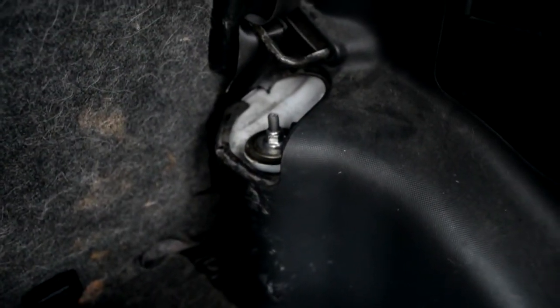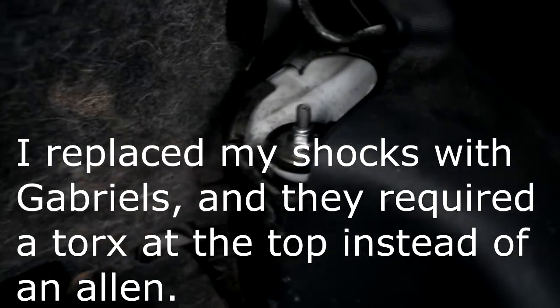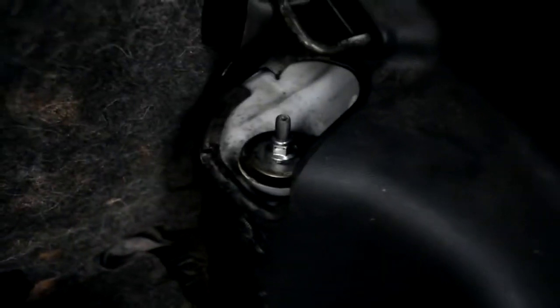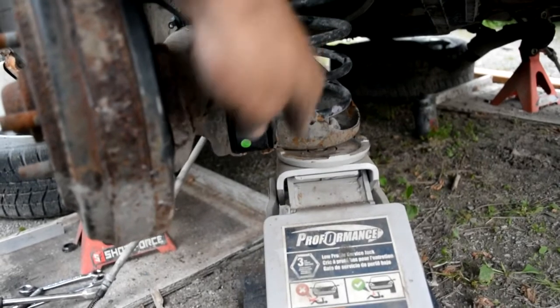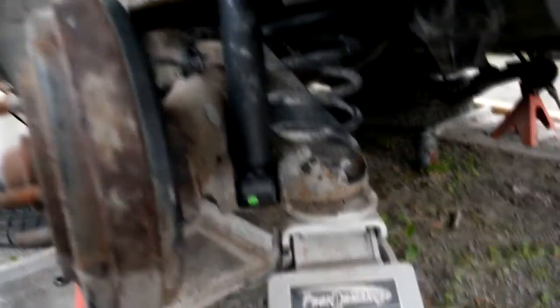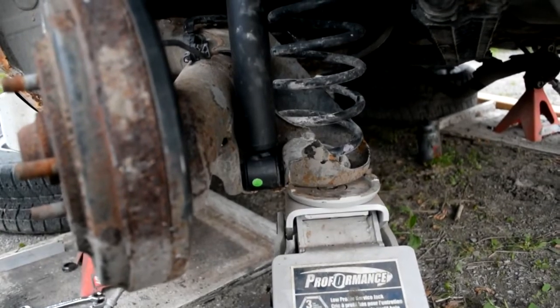To tighten the top of the shock: you have two rubber bushings — put one on the shock first, push the shock up into place, then put the second one on top, followed by a metal plate from the previous shocks, then put the nut on. You'll have to hold it in place with a Torx bit — this is a Torx for Gabriel shocks — then use a ratcheting wrench to tighten it down. For the bottom, you can press the spring a little bit; I had to bring the shock down in front and tap it back until the holes lined up, then install the bolt. A screwdriver can help line up the holes.